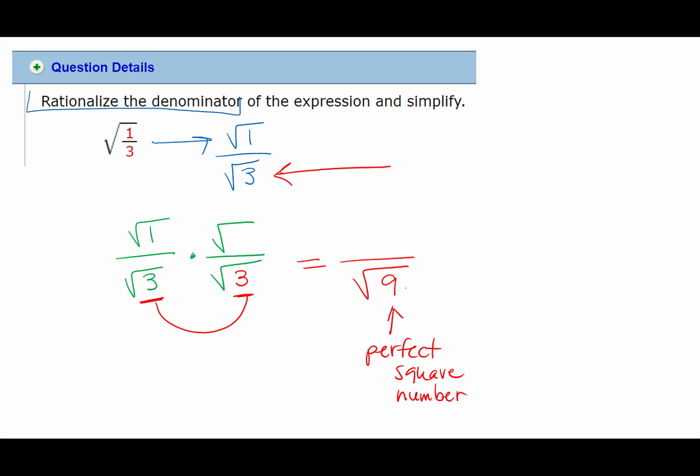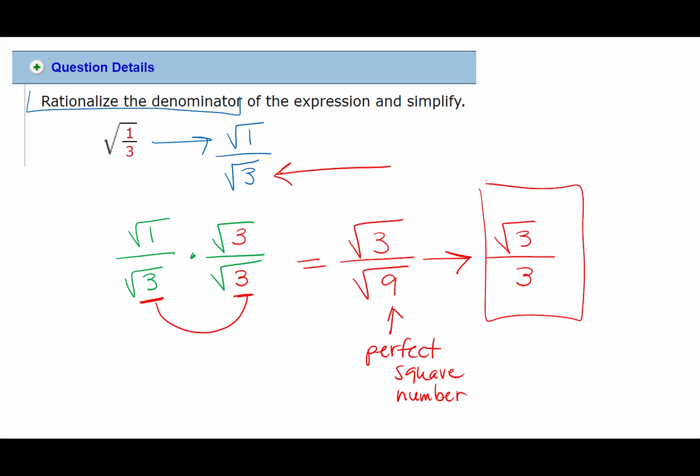Well, just like everything else in algebra, because we multiplied the square root of 3 to the denominator, we also need to multiply the square root of 3 to the numerator. Square root of 1 times square root of 3 is square root of 3. One more step. We're going to keep the square root of 3, but now I want you to take the square root of the denominator, which will be the whole number 3, and that's your final answer. What we have done is we have taken a fraction that had a radical in the denominator and rewrote it so that there's no radical sign in the denominator.